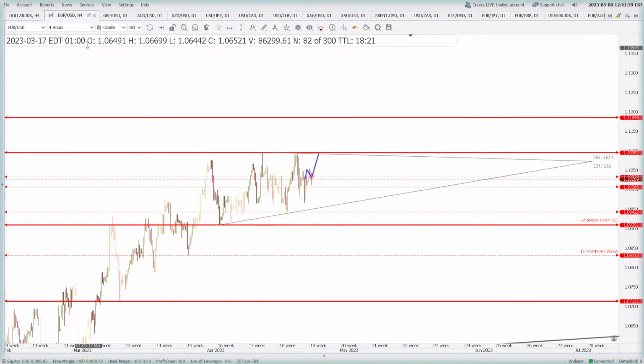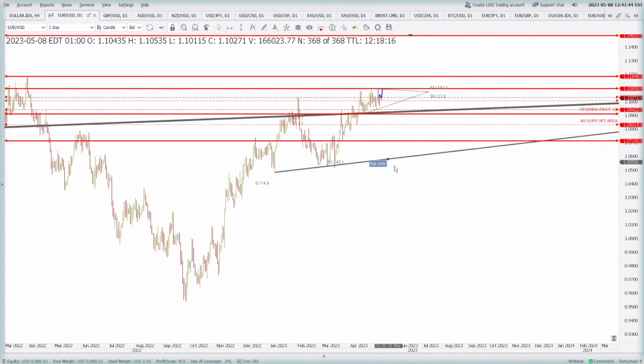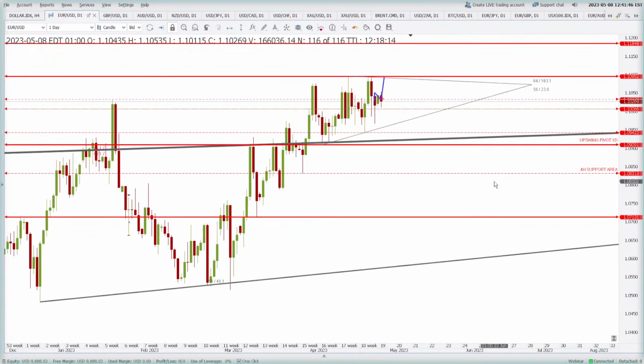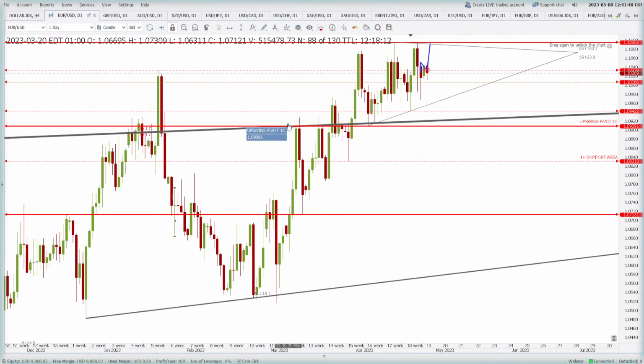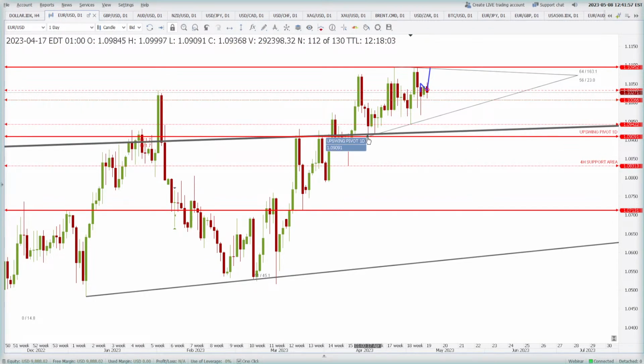But yes, if I switch to the daily again, you will see that while the price was making higher highs and higher lows, it made this as the highest, sorry, not this as the highest low before making the highest high. Okay, now you may be saying that, oh, this low is also valid, this low is, no, these lows are not valid until and unless the price breaks higher than the previous high.